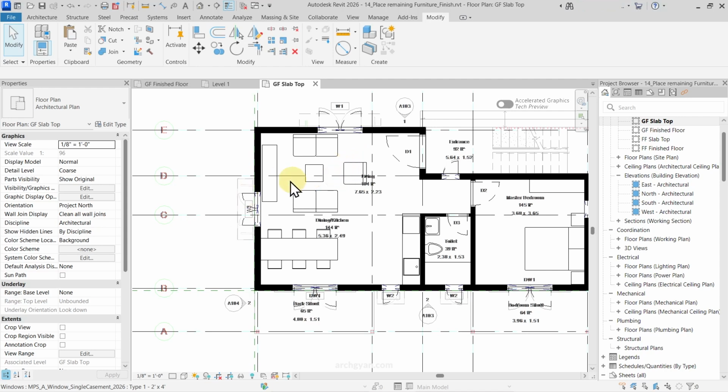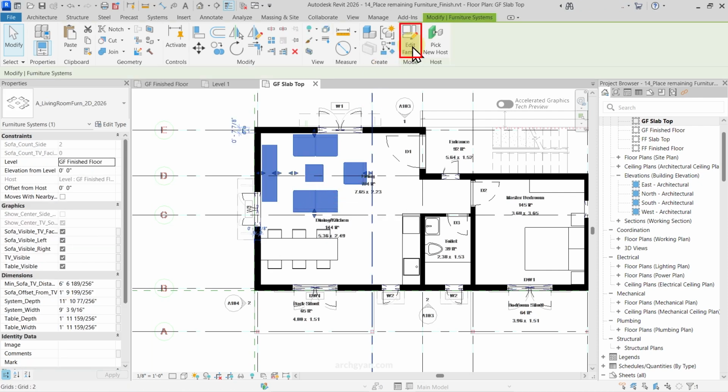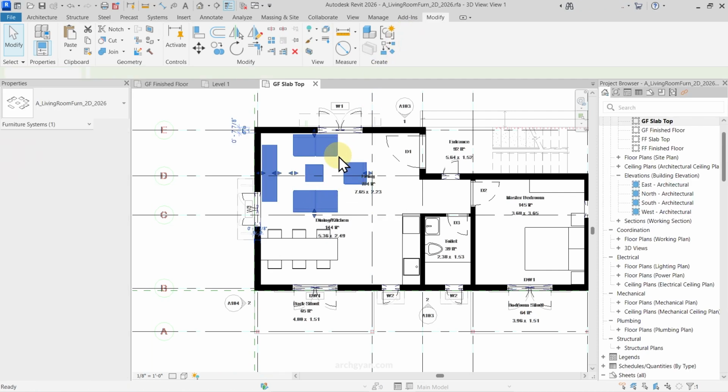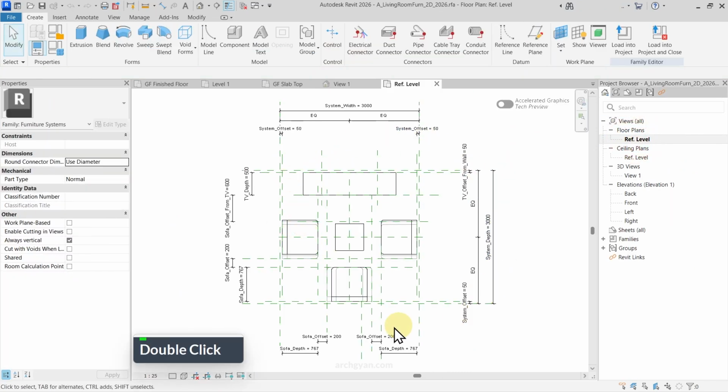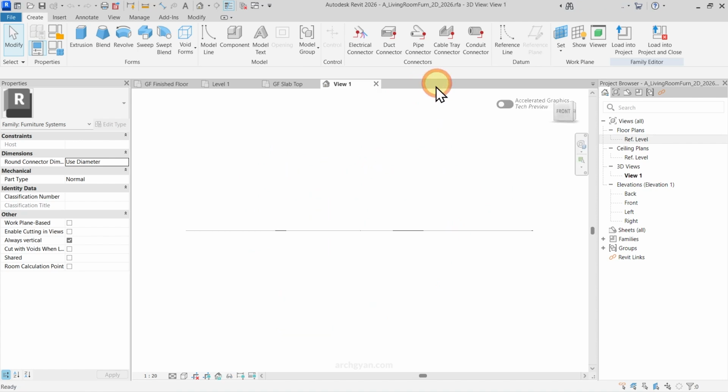Now, these are all families created by me, and you can go ahead and test out these families as well and check how they are built. Simply click on the family, click on edit family here. And if you go to your floor plan, you can see that this is a very advanced looking family. And if you'd like to learn how to create such families, I'll create a separate family course where I'll explain how I've built each of these families from scratch.